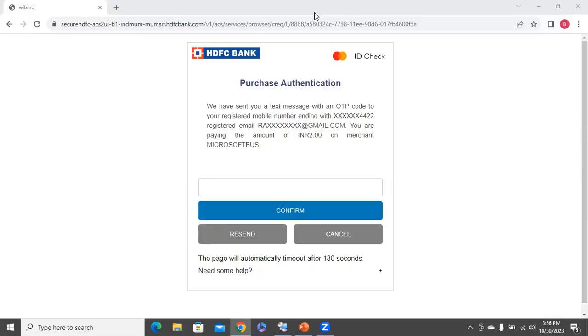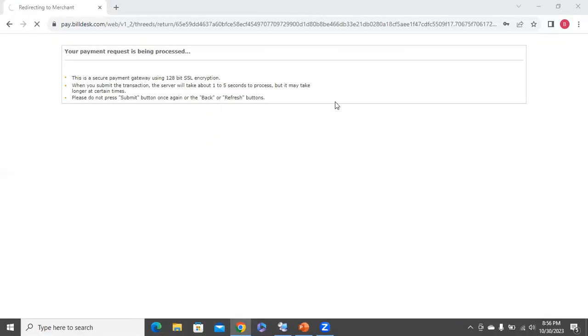You can verify your credit card. Once the verification of the card is completed, it is going to activate the account based on their validations.